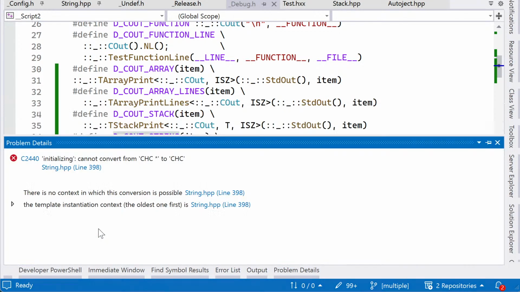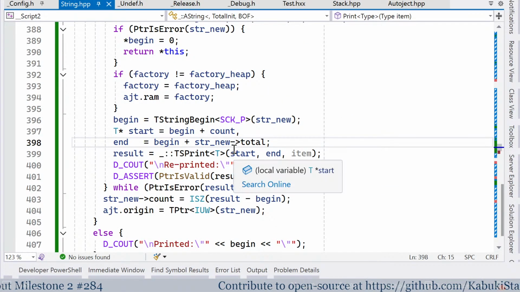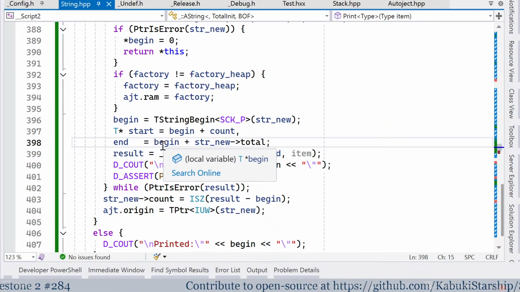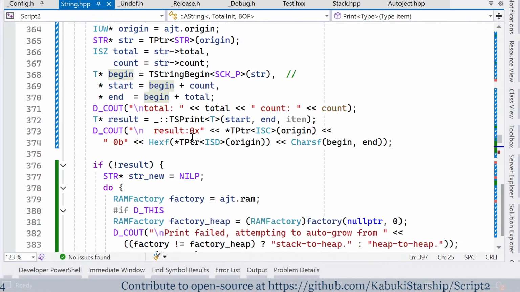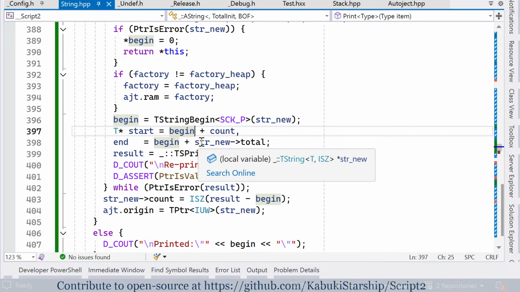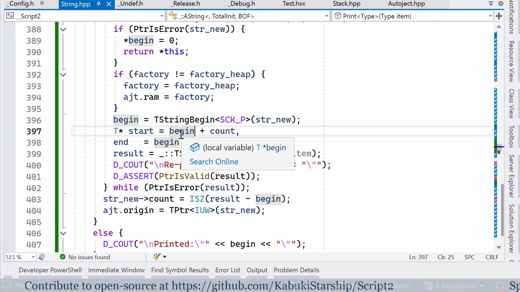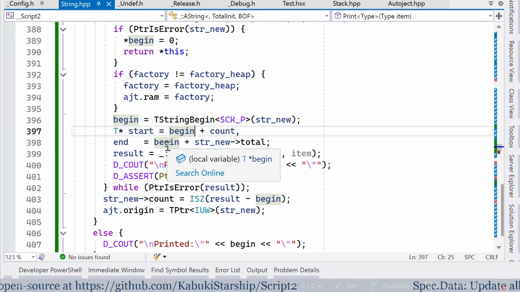What about this other one? Initializing from here. End equals what? Begin. Begin equals what? T footer. Yeah, T footer. T footer. And then account. Begin equals what?